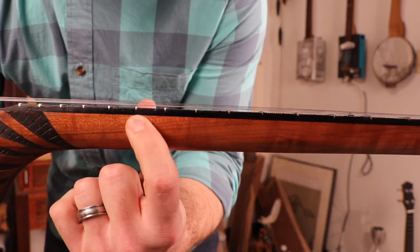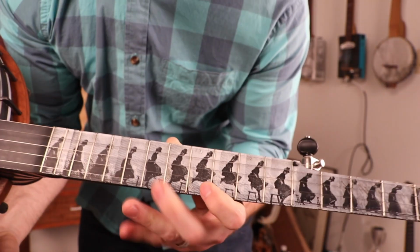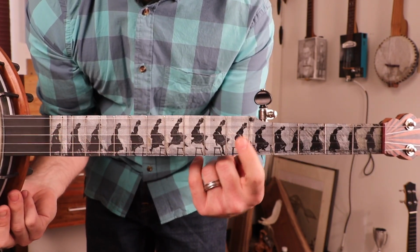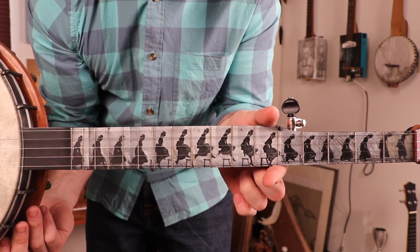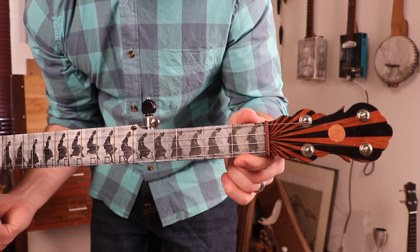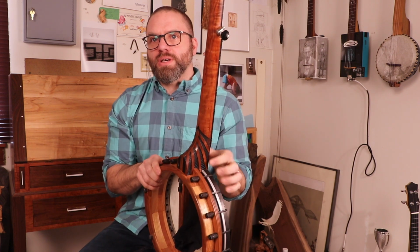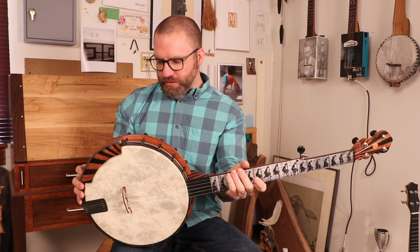It's about a 32nd of an inch deep in there, so you can see it this way. And so it's a white acrylic that's inlaid into the Richlite fingerboard. And I loved the fact that you can watch the woman jump over the stool, and when she lands, she kind of ducks, and it's right at that fifth peg. That was always the problem, is you have this big space here, relatively big, and then it goes relatively small. And trying to fit an image in that was really kind of difficult to design. And I thought the starburst pattern up here matches the carving on the heel. It's more of a modern Art Deco style carving versus an intricate leaf carving or anything else.